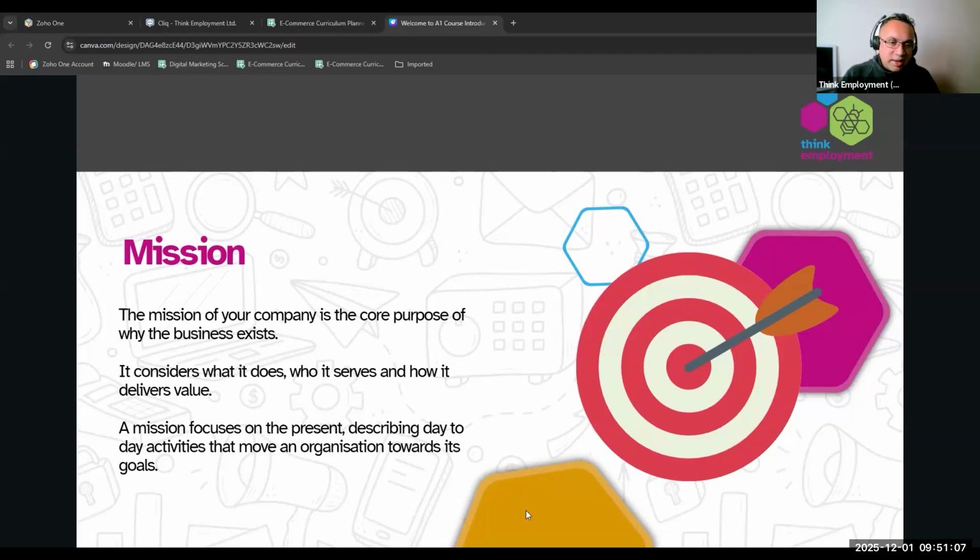So it's like in your mission, for example, to entertain the world or organize the world's information. That's what they do on a daily basis. Netflix entertains the world on a daily basis, right? Google organizes information on a daily basis, right? Millions of searches daily. So it's their day-to-day purpose, and that's their mission as well.